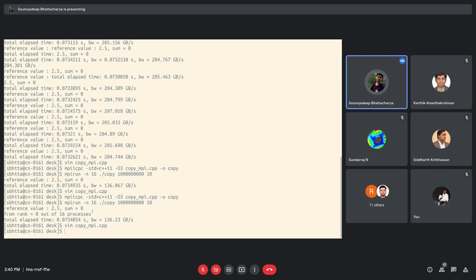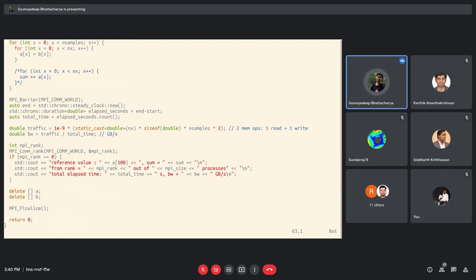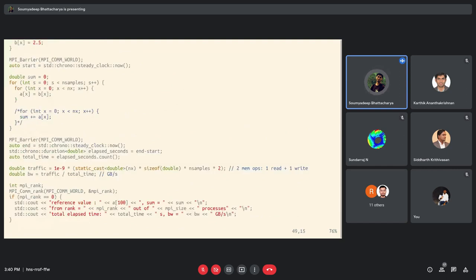This 136 is not supposed to be the correct bandwidth because we are not going to use double total time. Okay, yeah, total time. This is the total time we will have to sum up, no? Basically, I'm making a mistake in doing the theoretical estimate. This is the total sum. It is the individual process sum of number of elements, and this is the total time I'm taking. So technically, that won't be the full bandwidth. The full bandwidth you will get if you had put total here, no? But that will be too large. Maybe my timer things are wrong. Let's see.